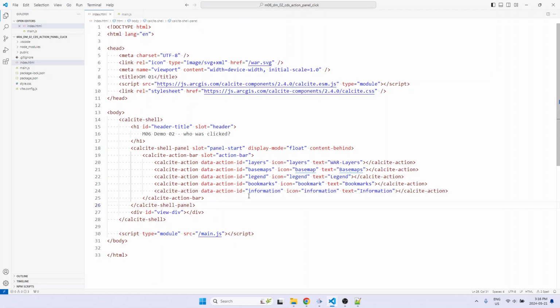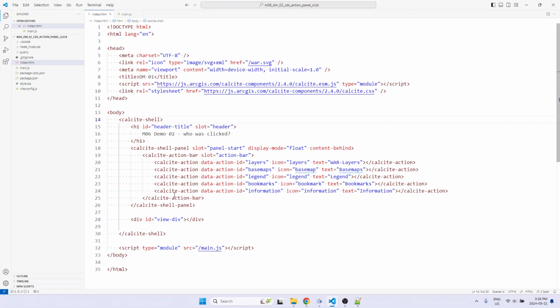I also have here a div for a map. I'm not going to have a map in this particular demo, but just trying to get a pattern or a template ready for future ones. And because I don't say what slot it's in, it's going to be in that center slot called default of the shell. So this is where indentation might save your life.